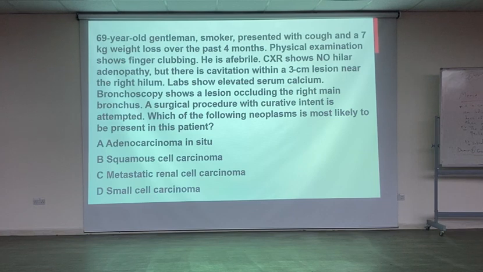Of course, you will not get a case like this, it is rare in life and in exams, with all these clues. So this is just revision so we know how much we can benefit from the stem for the question. So your first clue in this case is old age, male, and smoker, and then the symptoms. Okay, what do we learn from these symptoms? Meaning he has cough, 7 kilogram weight loss. What does that mean?